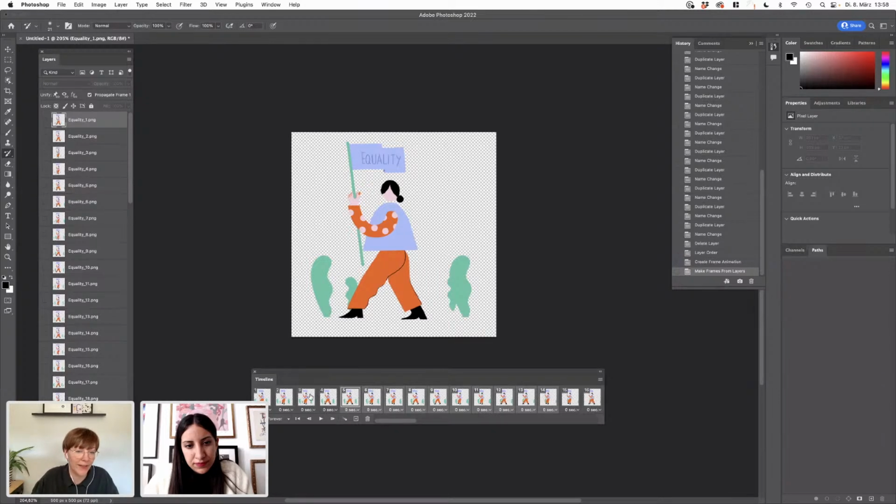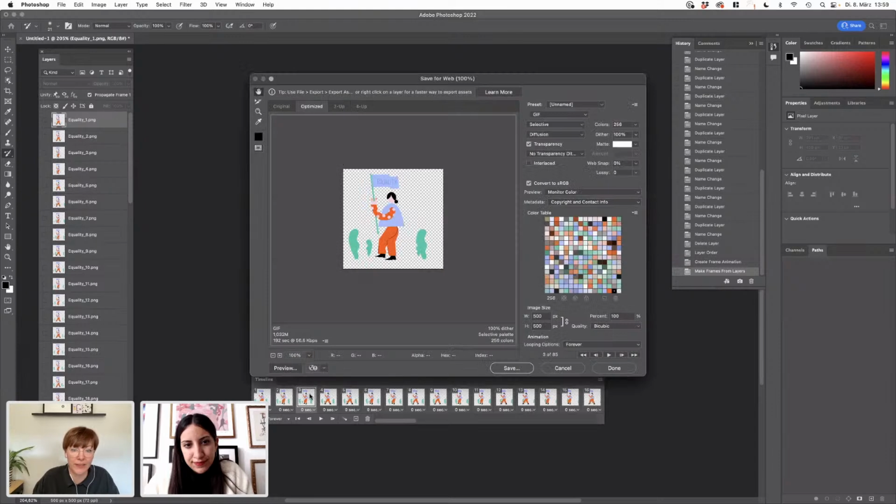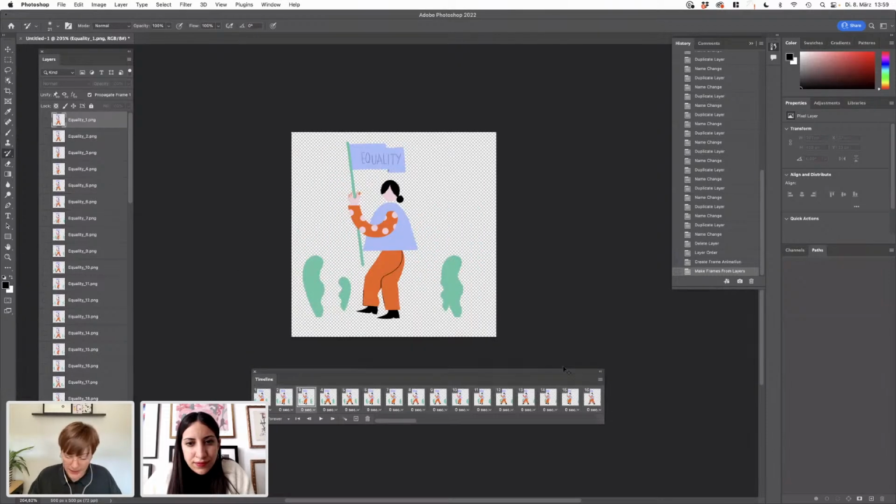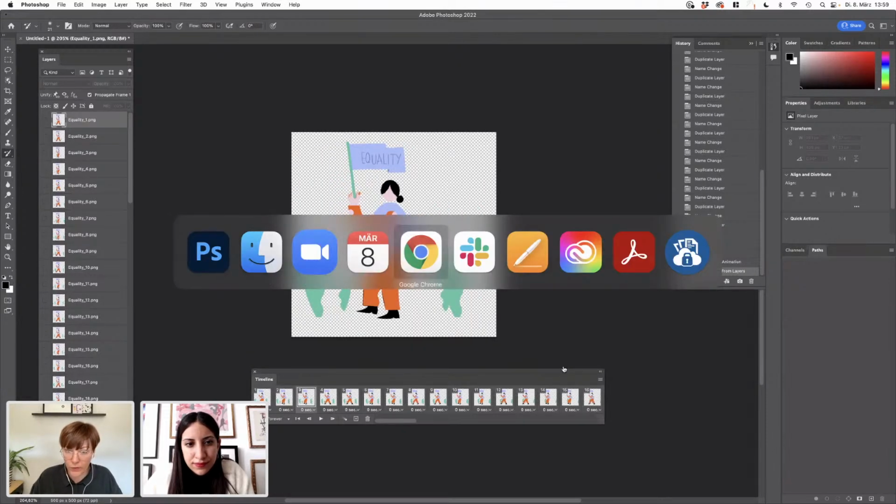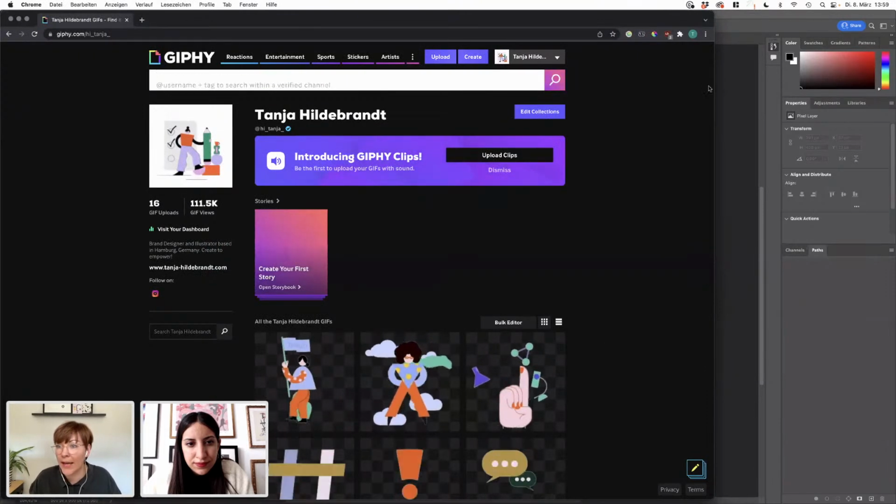So this is basically the GIF, and then you can export it or use Save for Web. You have this under File, Save for Web. Here's the size again. For example, when it's bigger, you could also resize it here again, 500 by 500 pixels. Make sure that it's GIF. You have the transparent background, and save it. And when we're done, I can quickly jump over to Chrome.